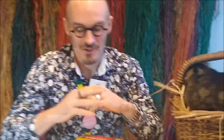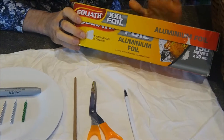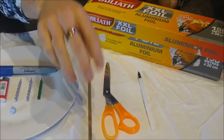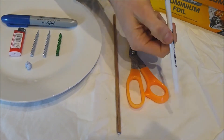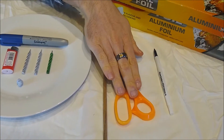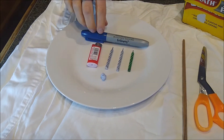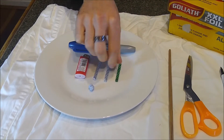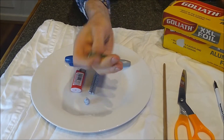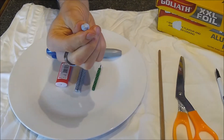Now, if you want to come in close, I'll show you the things that you'll need for the experiment today. Firstly, you're going to need some aluminium foil — any type will be fine. You'll need a chopstick; if you don't have a chopstick, you can use a pen — the longer the better. A pair of scissors, and over here you'll see we need a plate, we need a marker pen like a Sharpie. We need some candles — little birthday candles like this are fine. We need a lighter, and we'll need some blue tack. And with all these things we'll be able to make our own turbine.